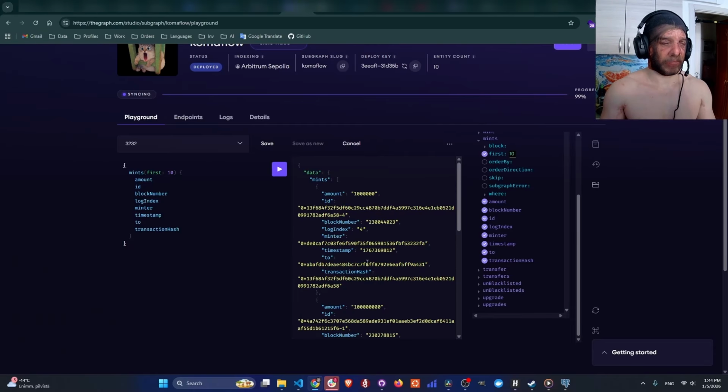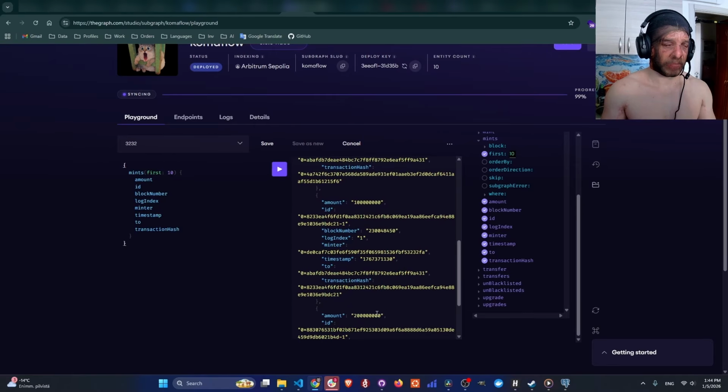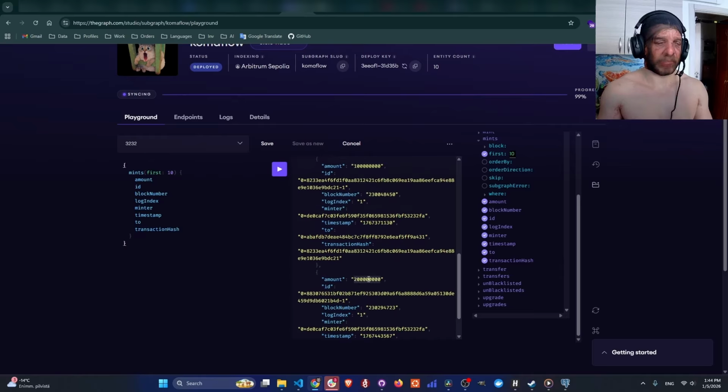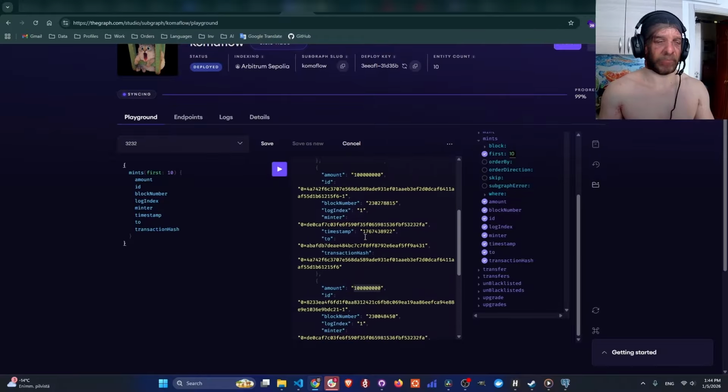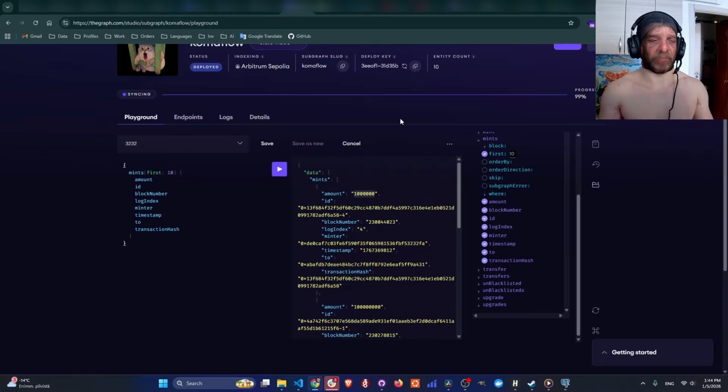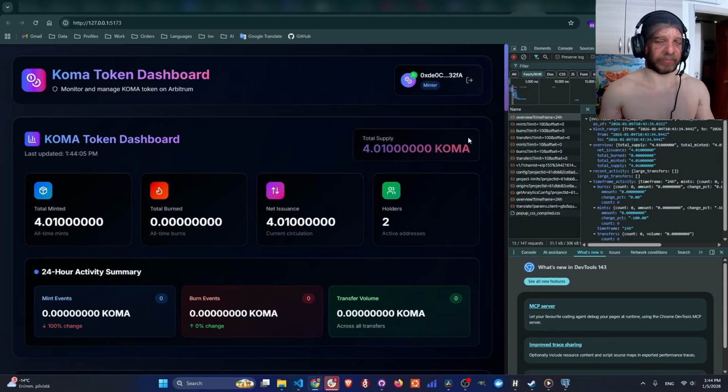If you check in the subgraph, you see amount is 1000. You see we have 2 tokens. As you remember from the first video, we have 8 decimals in this token, so the amount is only 8 zeros. Pay attention, it's actually 2 tokens, 1 token, 1 token, and just some 0.1. And as you see in the implementation, it's really 0.1. That's the last one. We have 2, 1, 1 and plus 0.1. So total supply is okay, it's fully correct from our mint, from our smart contract.